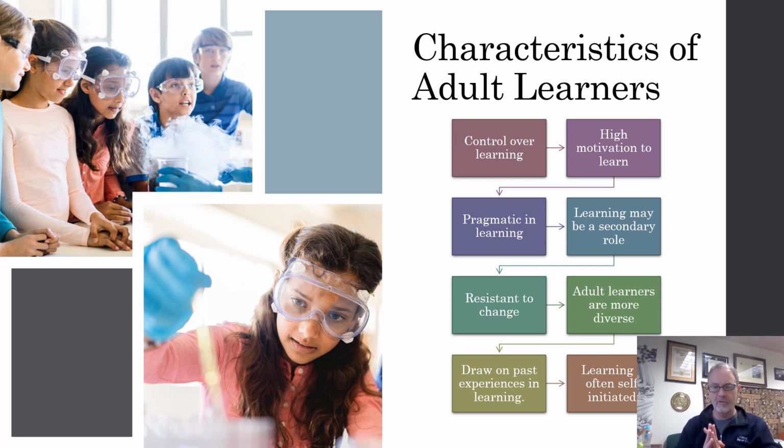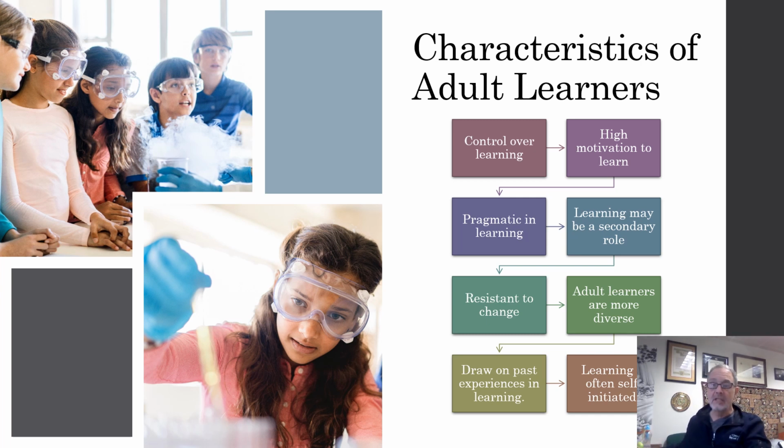They like to have control over their own learning. They have a high motivation to learn, but are very pragmatic. In other words, what's in it for me? How does this help me? The learning itself may be secondary to the qualification. It may be secondary to acquiring a specific skill set or solving a particular problem.